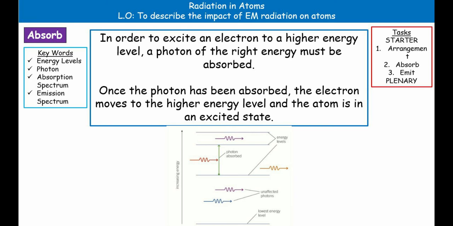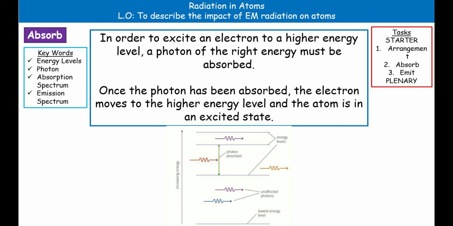So, as we've said, in our atoms, the electrons are normally occupying the lowest energy level they can. So they're trying to get as close to the nucleus as possible. What we will find is, as this electromagnetic radiation comes in and is absorbed by the atom, then the electrons will become excited. So what we refer to is we've got excited electrons. Now, when an electron is excited, it moves to a higher energy level. But in order to do this, a photon of the right energy has to be absorbed. Now, once that photon has been absorbed, the electron moves to that higher energy level, and the whole atom is then in this excited state.